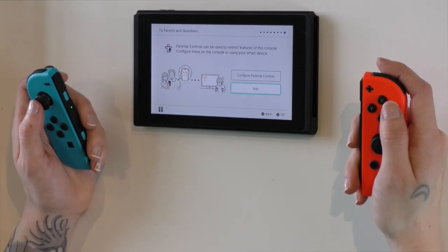Parental controls, good to have. Looks like you can have the Switch turn off at a certain time when it's bedtime. But I'm an adult and I can play Nintendo Switch all night if I want to.